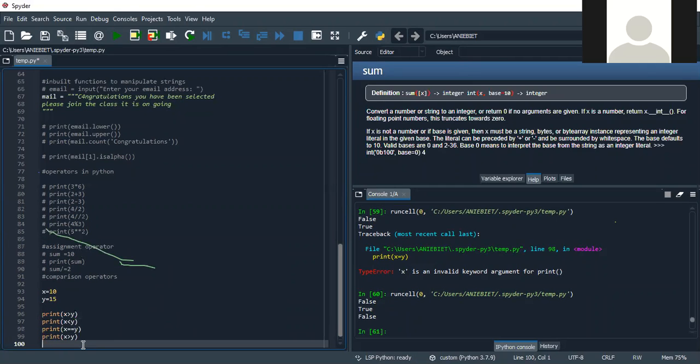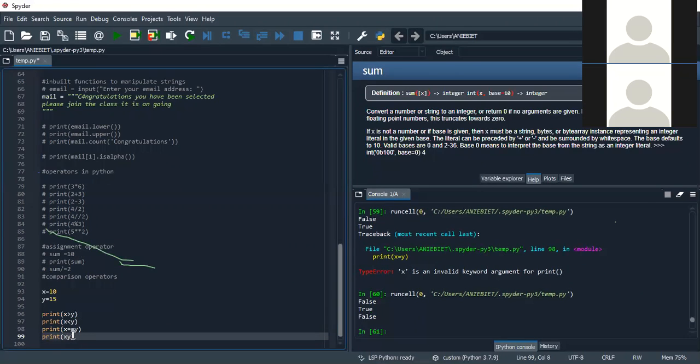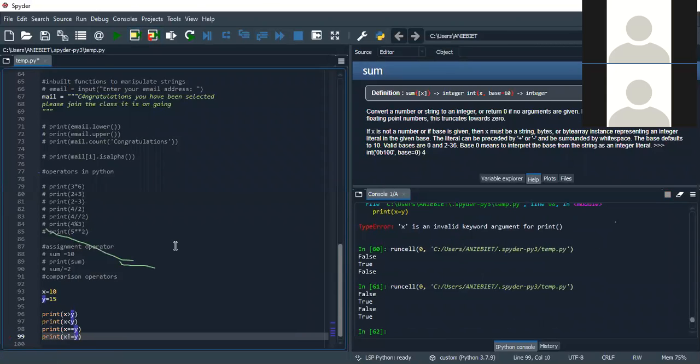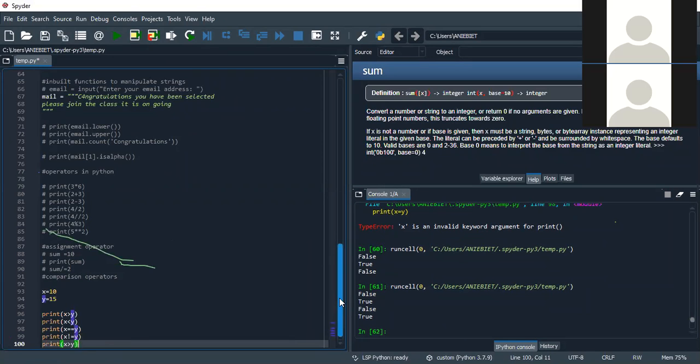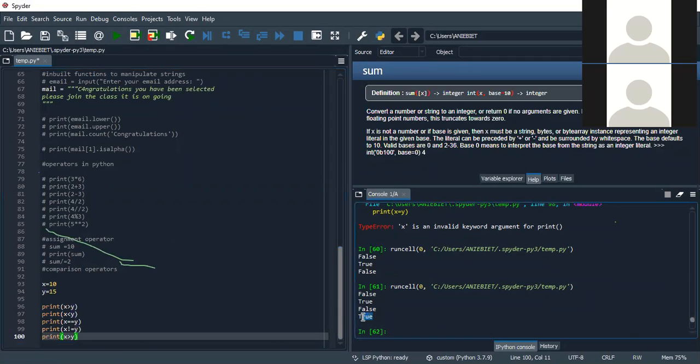Another one is negation. I can also negate a particular operator, so I can say not equals. Did we see that? x not equals y, the answer is true.